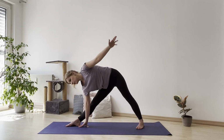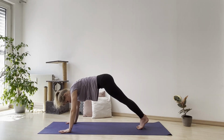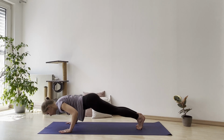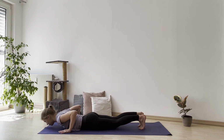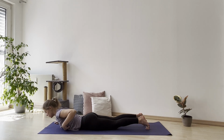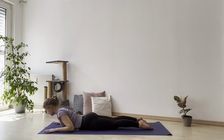And with the next exhale, bring your left palm to the floor, bring your right palm to the floor. Make one step back, come to plank pose here. Take a deep inhale, elbows point backwards and come down on the floor, all the way to the floor. Help yourself with your hands, bring your lower ribs in contact with the floor. Bring your palms here and lift your chest. Bring your chest down.